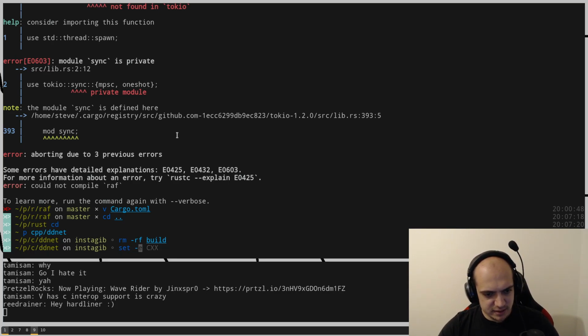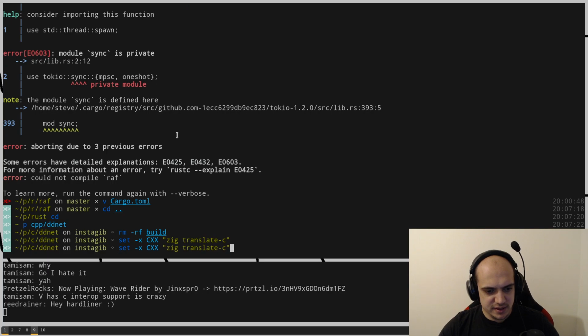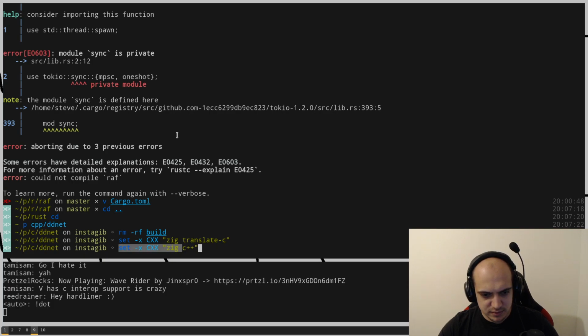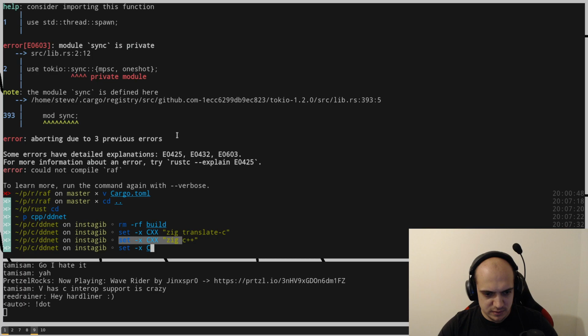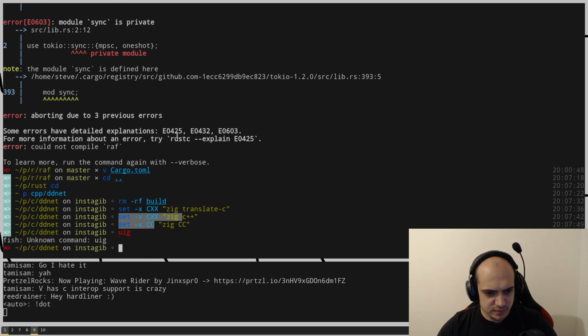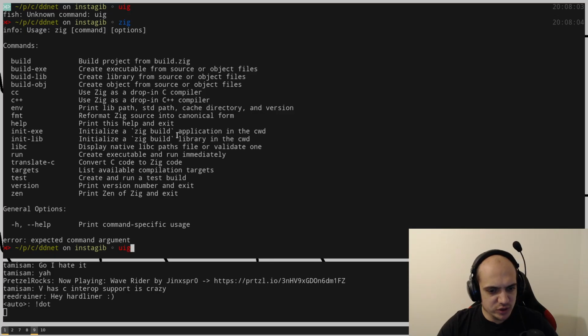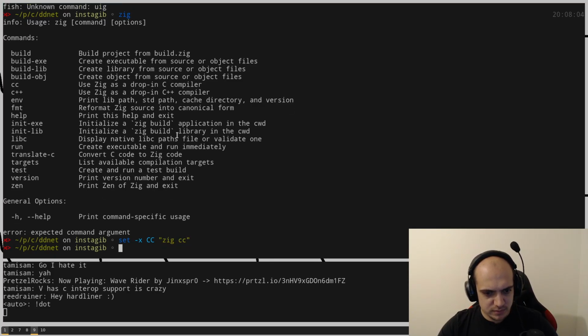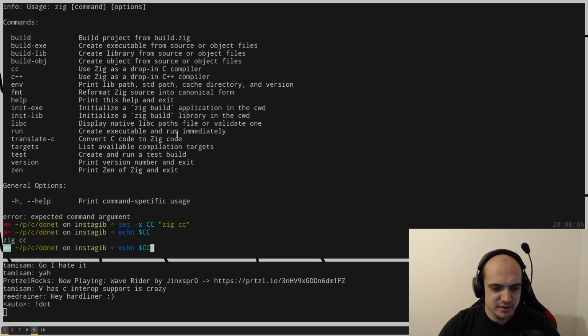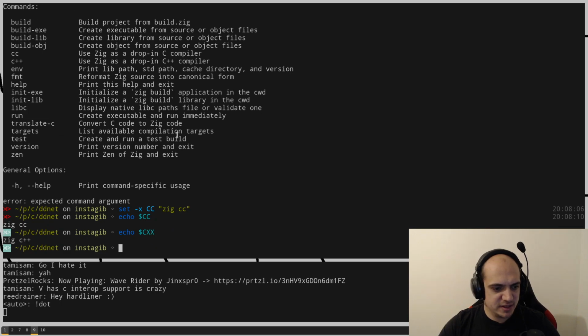I set two variables, basically. I set my C compiler to zig, and I set my C++ compiler to zig.